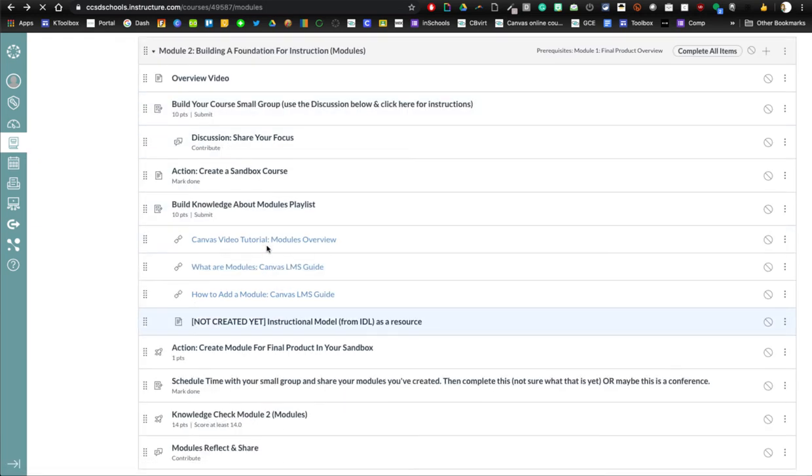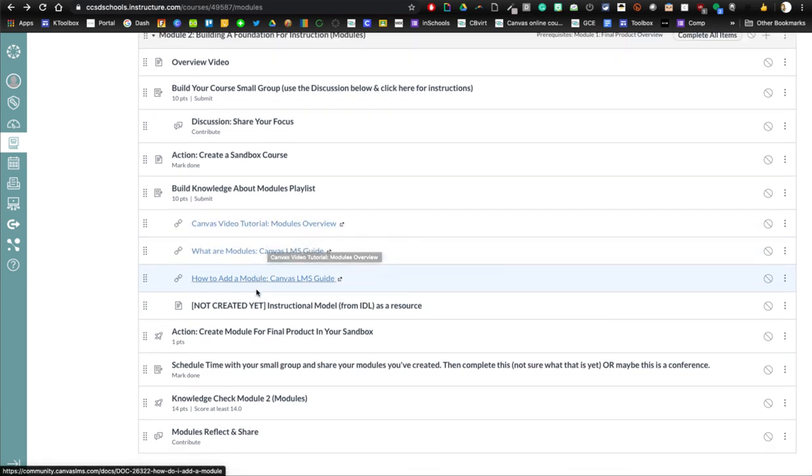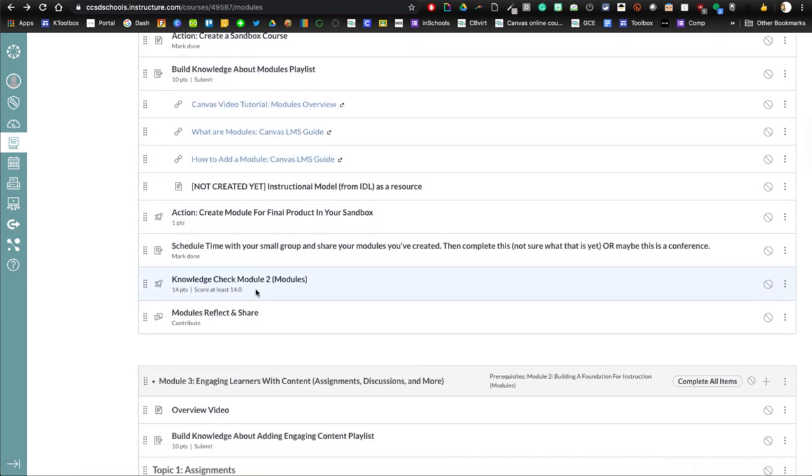Back in the module, you'll see that there will be artifacts that support the playlist. So you'll oftentimes choose which ones look interesting to you or what topic you'd like to focus on. And then after you've completed the playlist and the learning artifacts, you'll notice that there's a knowledge check. So for each one of the modules, there's a knowledge check. You have to score 100% on that in order to successfully complete the module, in addition to other things that will vary a little bit depending on the module.